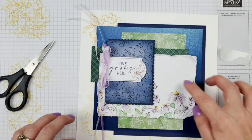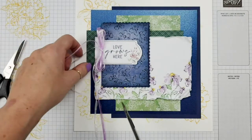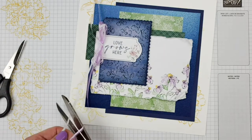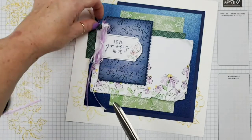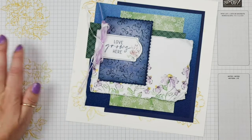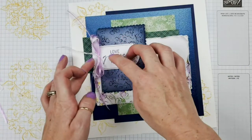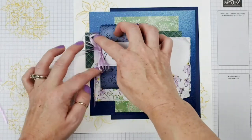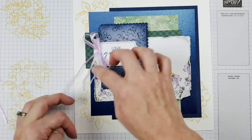All right, looking cute, very cute. So then I can trim my tails. I think they're just gonna lay where they lay. Not sure if I want them to be up the top there like that, or if I want them to all go down. I'm not sure. I think it's looking okay that way though. All right, looking pretty. Let's separate my bow ends a little bit. Oh, see, it does want to go down there. We'll just make it go down maybe.